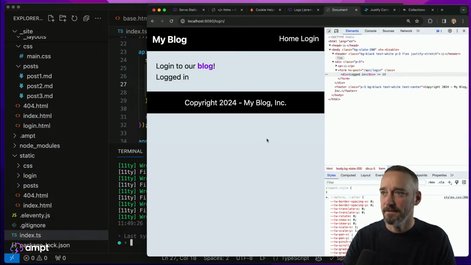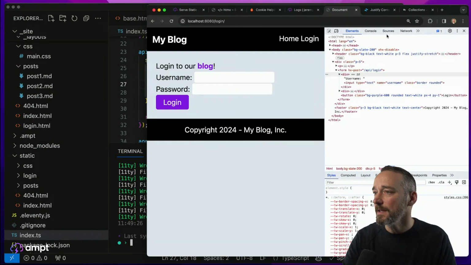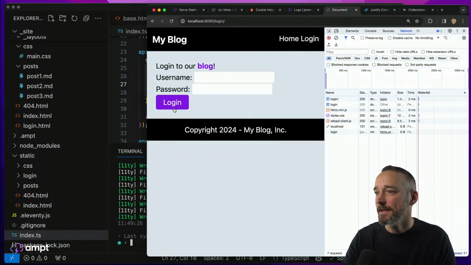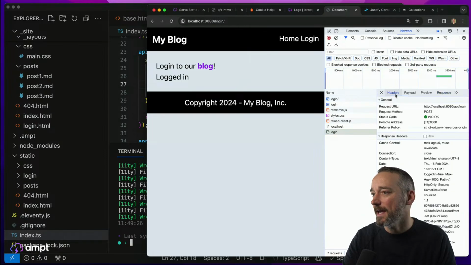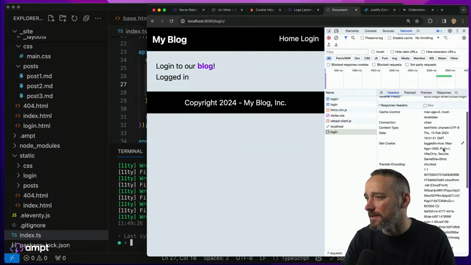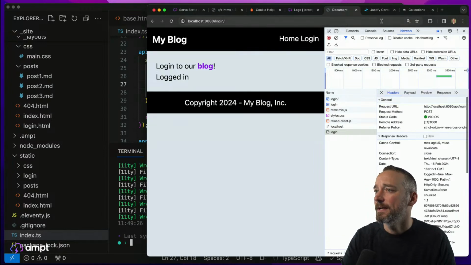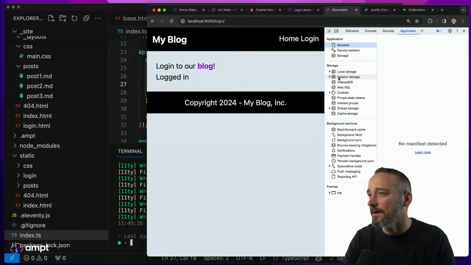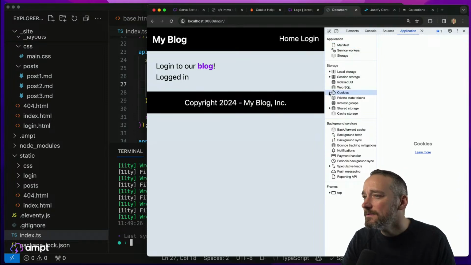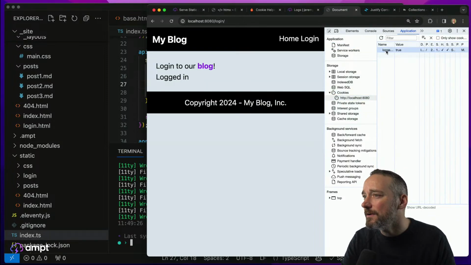So if we go back here, go back to login, go to our network, click login, says that we're logged in. This is the request that comes back. The headers that came back should have set a cookie for us called logged in. If we go into our application and look at our cookies, we should have a cookie now for localhost that is logged in with a value of true and some other information there.